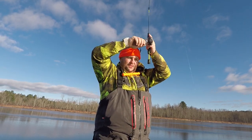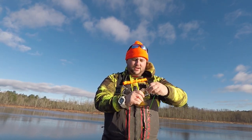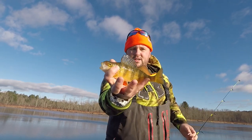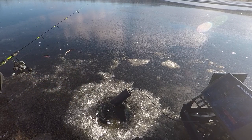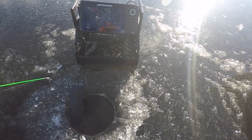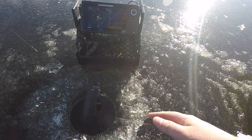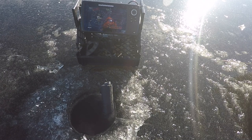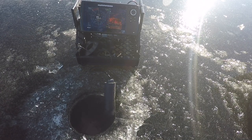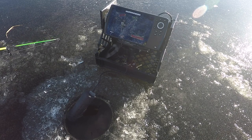We got a fish already on the first drop. The fish came screaming in — my jig barely hit the bottom and this fish came in and annihilated it. See if we can catch this fish first. There's another nice fish down there in 15 feet of water, hovering right on bottom. We're actually making ice right now — it's cold enough you can hear it. There are a couple fish down on the bottom.